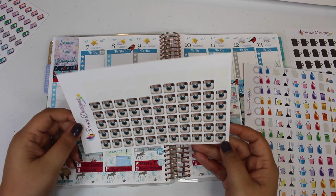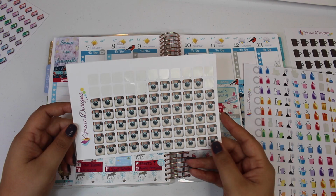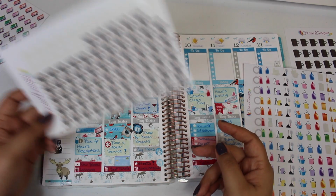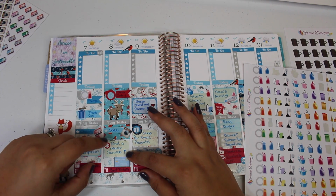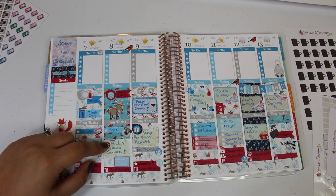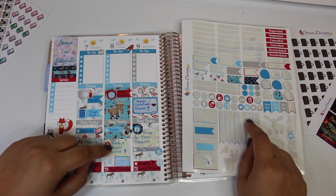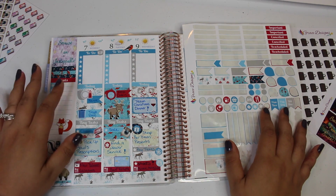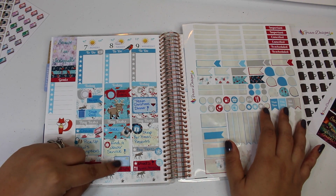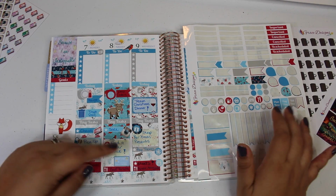Another of the tiny beanies that came in the kit, an Instagram, and I keep saying this, I don't have this on my shop, but I sell those. So if you want an Instagram sheet like this, just shoot me a note and I can sell it to you via customization. And then I went ahead and placed another half box and one of the icons that came in the sheet. So basically one of those with the stars. And I actually have to find somebody to mow my grass because my husband has been traveling, so can't have that done by him. And then another, this is one of the big credit cards that has a small checkbox, and it has a dollar sign in a small space for you to write the amount.